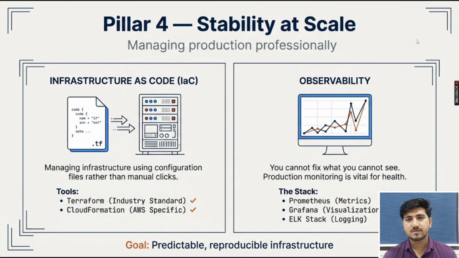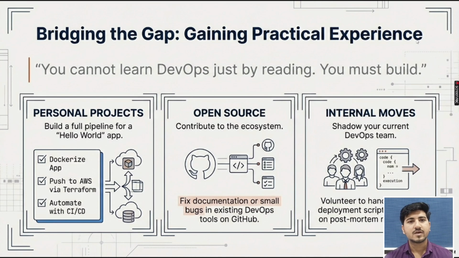Now the next thing is bridging the gap, gaining practical experience. You cannot learn DevOps just by reading it. You have to build it. Without doing it, you can't learn any job or any work. You can't learn cooking by just reading a recipe book. You have to do the cooking, and then you will understand how to cook for 2 people, for 1 person, or for a group of 5 people.